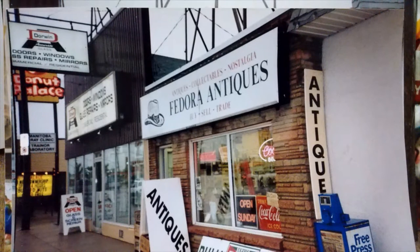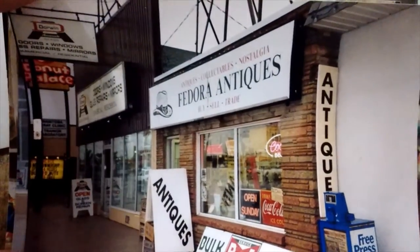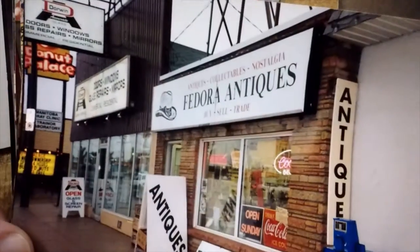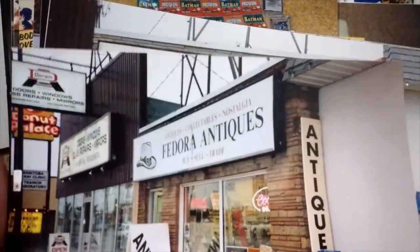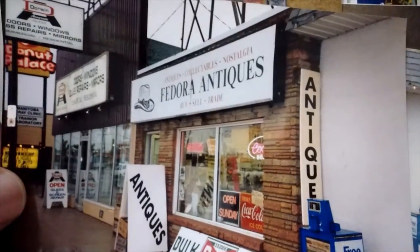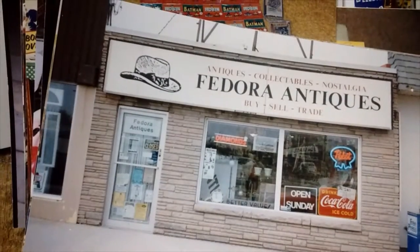So we're off and running with a batch of more photos of past picks. This is my store that was on Portage Avenue in the early 90s, up until about 98. And it was about 900 square feet, I guess. So, yeah, you can see my neons and stuff in the windows and the like. There it is there from front view.